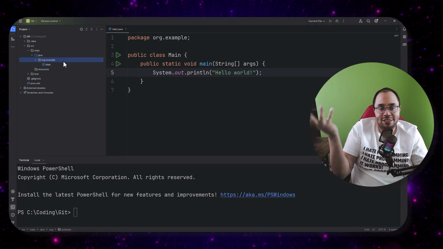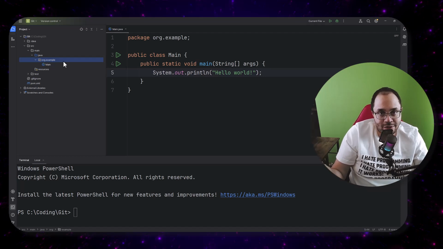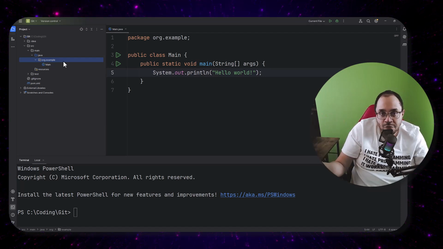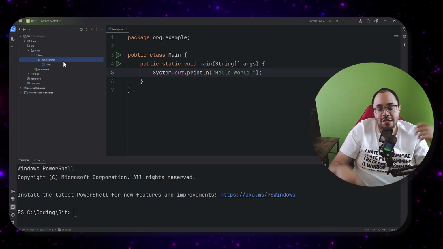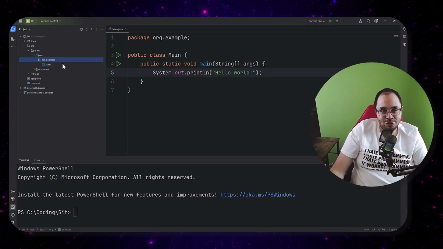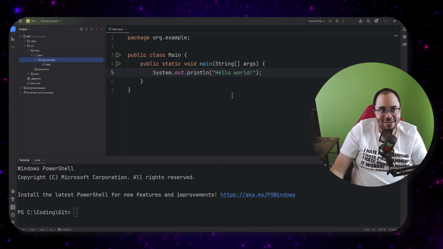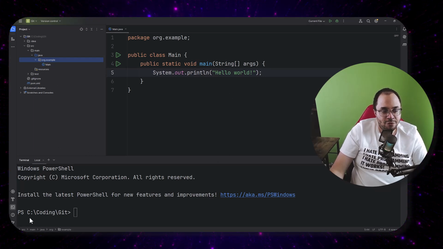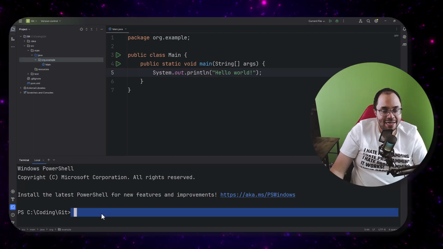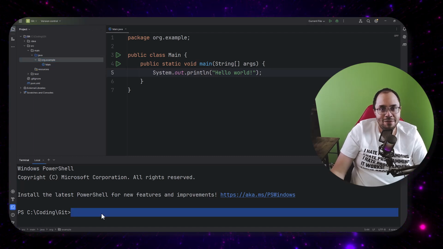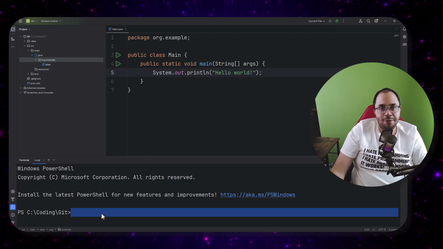So that's just part of life with code, right? You want to write a piece of software, you're going to need lots of different files, each doing their own thing to give you Netflix and YouTube and all sorts of stuff. All right, so let's say I've got some code, and I'm in my folder C/coding/Git. And, well, here's the first problem. I need to make what's called a repository.